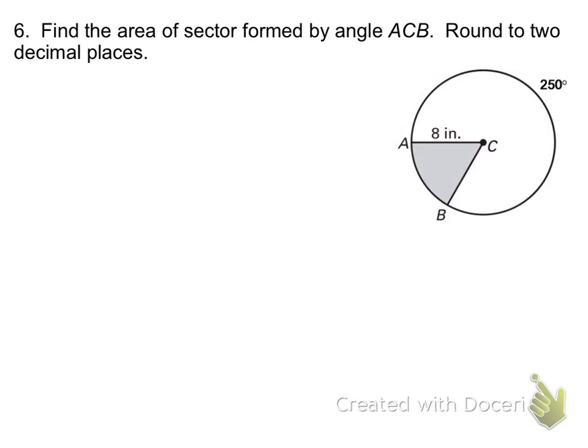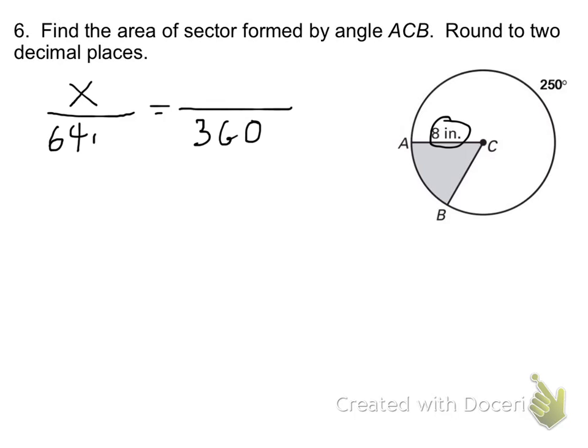Let's try another one. So we are going to set this up by ourselves. To set up our proportion, two ratios equal to each other, I'm going to have my area, what I'm looking for up there, area of the sector, and over here a total circle will have 360 degrees. Now, area of the circle, radius is 8, so 8 squared is 64. So my area is 64 pi, because 8 squared is 64.